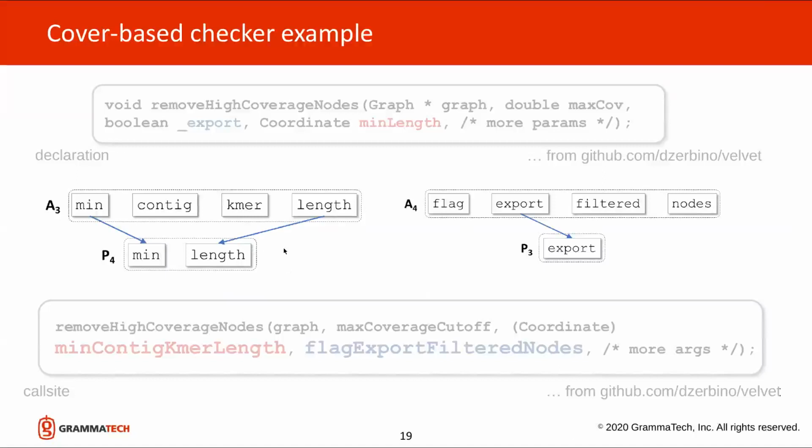Similarly, the fourth argument, flag export filter nodes, is made up of the morpheme export and a bunch of others, which cover the morphemes in parameter 3, export. Note that in their current positions, these arguments do not cover their parameters at all, which is why the cover-based checker finds the swap error.